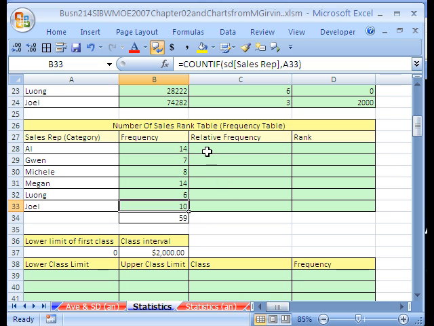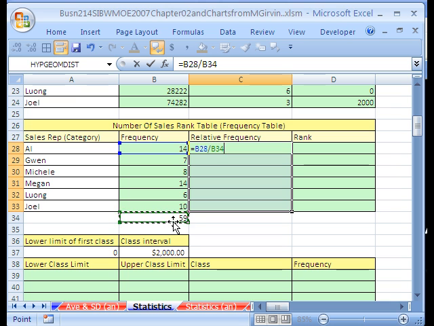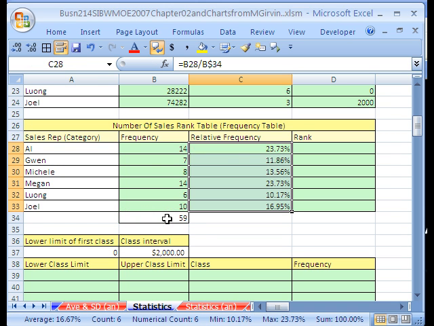Now, let's calculate the relative frequency. What is relative? Relative frequency means compare all the parts to the total. Look right there, I've already added them up. Highlight all of these. In the cell in the light color range at the top, equals 1 cell to my left divided by B34, which is locked going down. I'm copying down across the row, so I'm going to hit my F4 key twice to lock it in front of the number. That means the row reference is locked, so when I copy it down, it'll be locked on row 34. Control Enter. There it is.